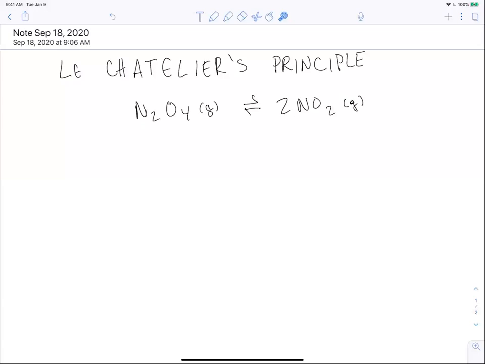It's just what happens when you add reactants or products. If you change the concentration on one side or the other, what's the overall effect going to be on the distribution of products and reactants? The other ones that are more nuanced that we talked about: if you change the volume, for example, with a gas, what effect does that have? That depends on the number of moles on both sides. And if you have a solution and you dilute it, what's the effect on the equilibria then? Again, it depends on the number of moles that you have.